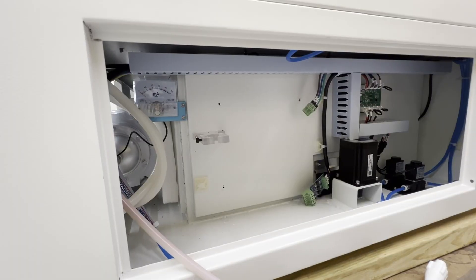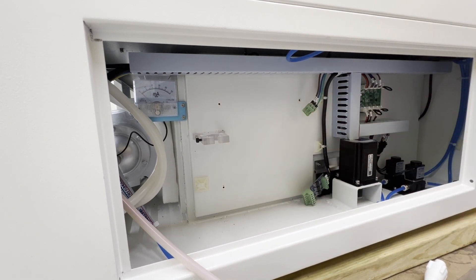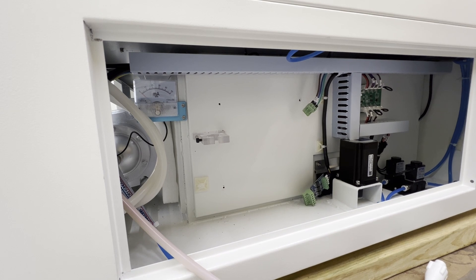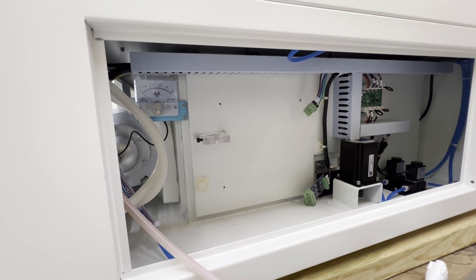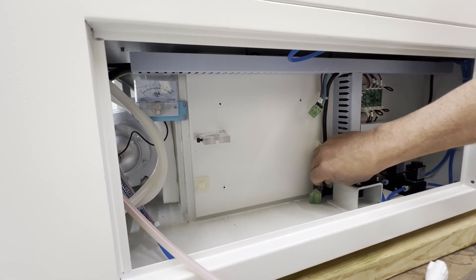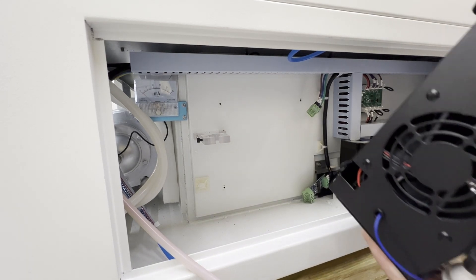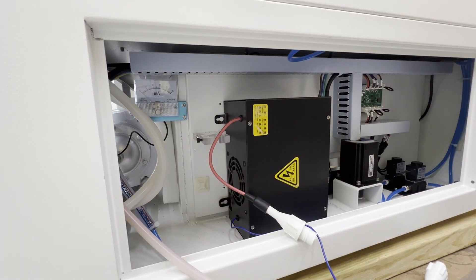All right, so looking at the machine without the LPSU in it, we can see we have three screw holes that we've taken the screws out that held the LPSU on. So we're going to mount those first and then we can start to plug everything back in. I'm just going to make sure that these wires are out of my way. I'm going to rest this in here like so.